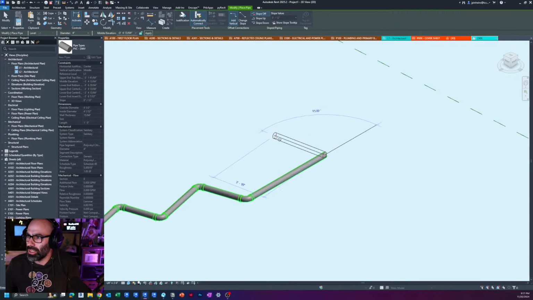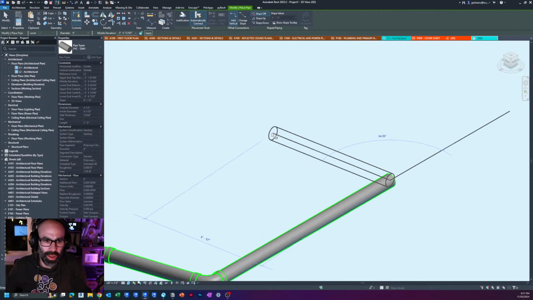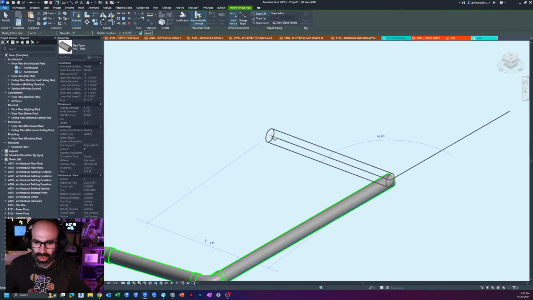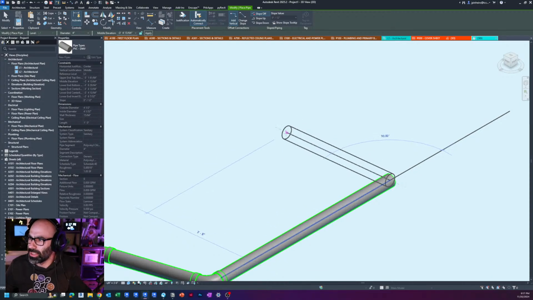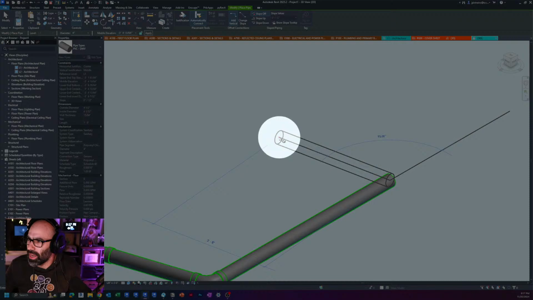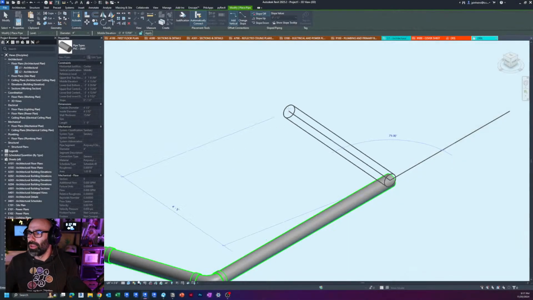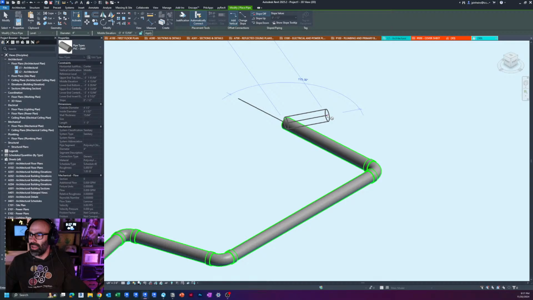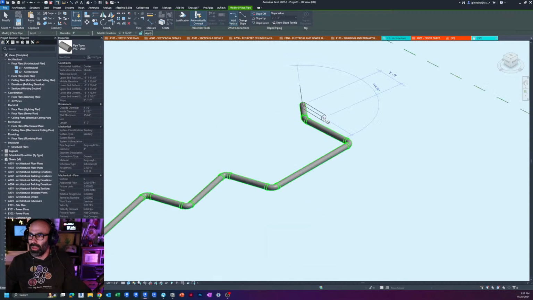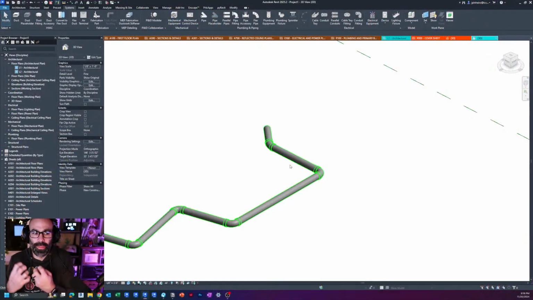What you're going to start to find out is the no symbol, right? It's going to be a little hard to see here, but if you look closely at where my mouse is, I'll try and highlight it. See how there's that no symbol there? So what that no symbol is telling you, and if I click it, it won't let me click it, right? So essentially, that is where a routing preference for that angle doesn't exist. In most cases, when you bring in a system like this, especially from the sample file, you're going to run into all the routing preferences you need. Okay. But the first step is to bring in those system types which come in with the routing preferences.